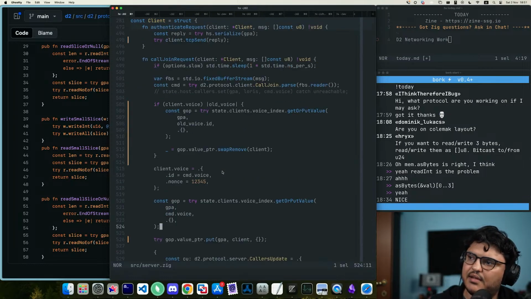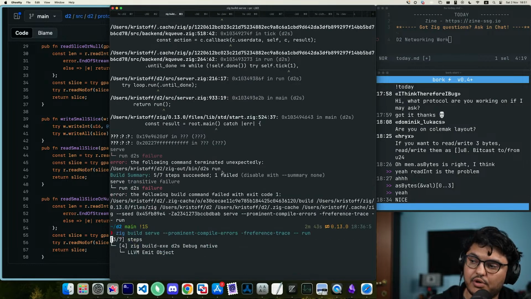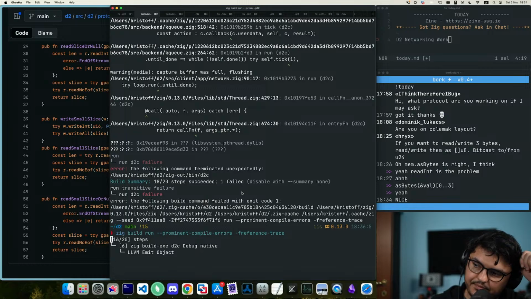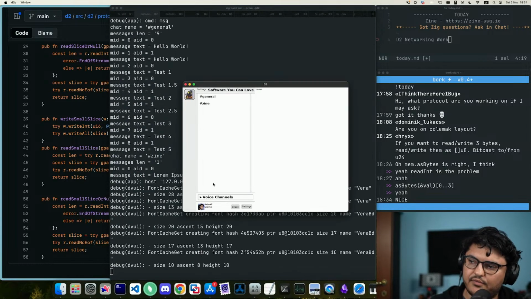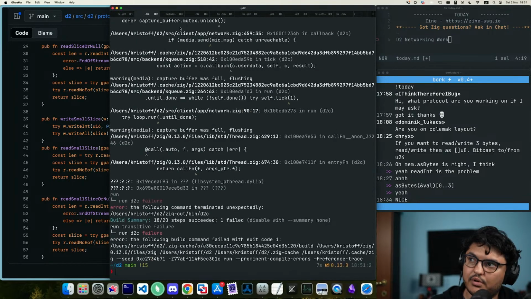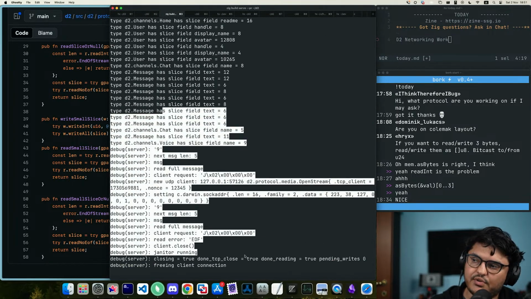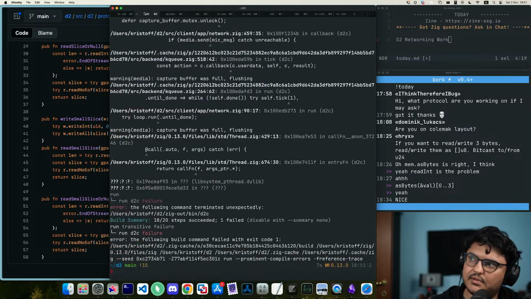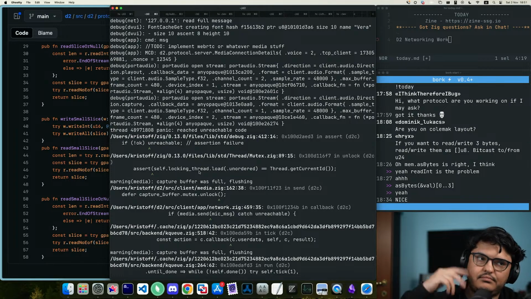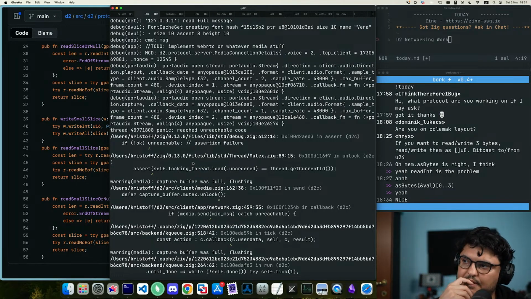With this, I think that the server should not crash anymore as we try to join things. I think we need a second voice channel now to test things a little bit more. Client crashed, but not the server. The server is fine. The client had trouble. Okay, so now I guess the next roadblock is in the client.